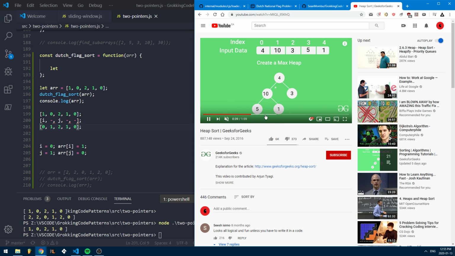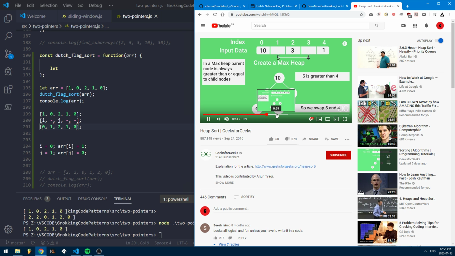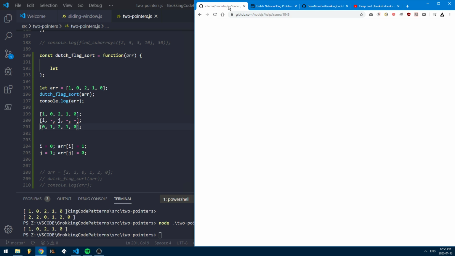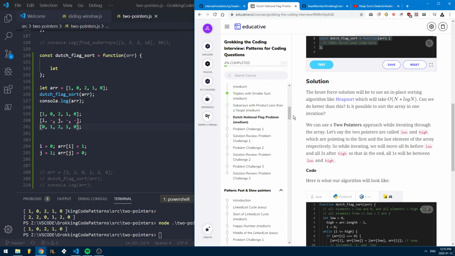Build the heap. Create a max heap. Okay, well, that's the naive approach.